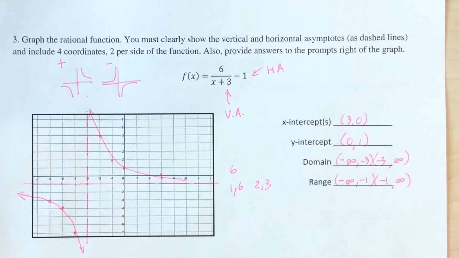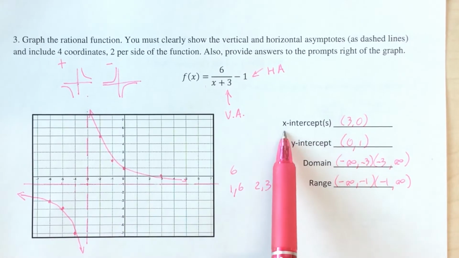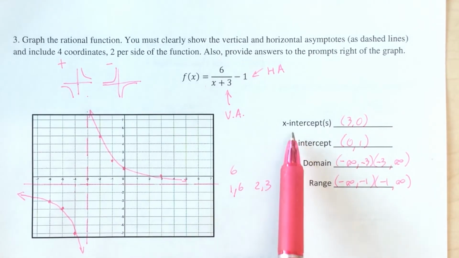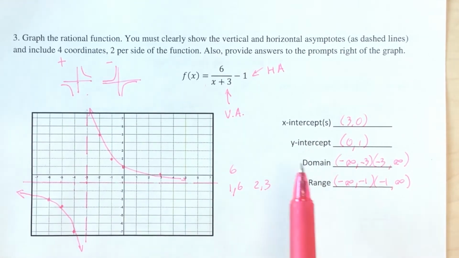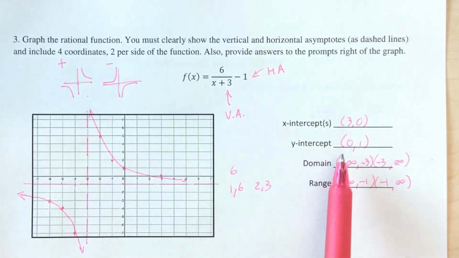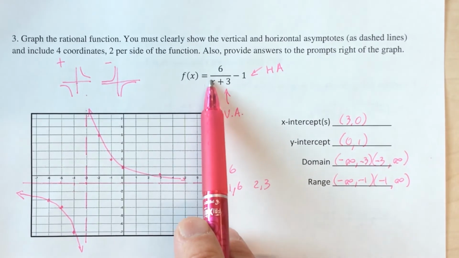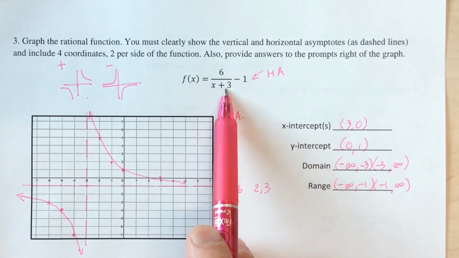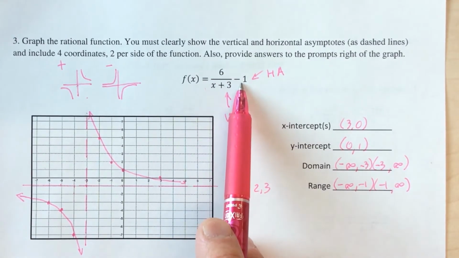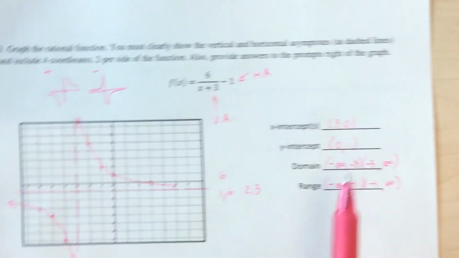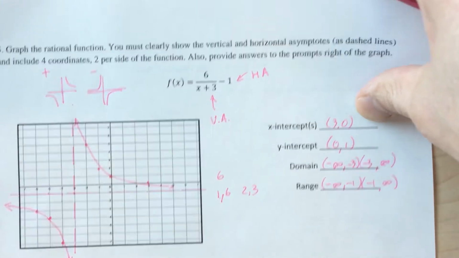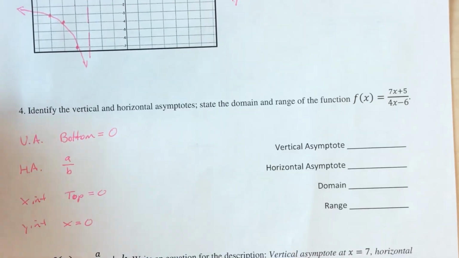So again, you should not be missing any of these problems. Okay, if the points aren't exactly at intercept values, you can always go back to the idea that x-intercept is when y is 0, so you can set it equal to 0 and solve it, or the y-intercept is when x is 0, which means you can just plug in a 0. If you plug a 0 here, you get 6 divided by 3, which is 2, and then 2 minus 1 is going to give you 1, so you get that number. So there's a couple different ways you can get around it, but get them right. Okay, just get them right.